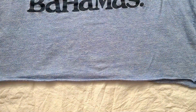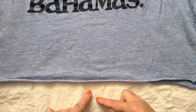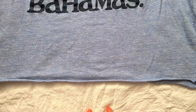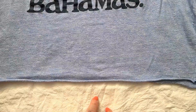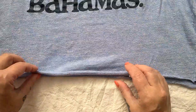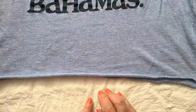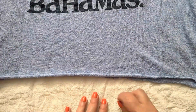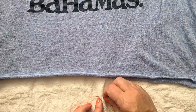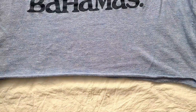So then all I have to do is grab a little pin here, and I'm going to go down, say, 1-2 centimeters so I can do a nice clean hem. If this bottom shirt was not made from a fraying fabric, which unfortunately it is, then I could just chop it like I did here with my t-shirt, because t-shirt fabric doesn't fray, and give it a stretch and be done. But unfortunately, this is a cotton linen and it's really going to fray, so I do have to give myself a bit of seam allowance. I'm just going to pop that there and chop off the excess fabric.